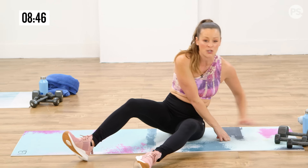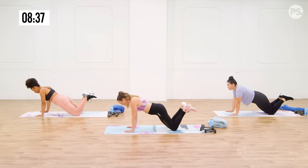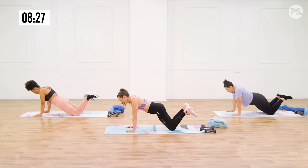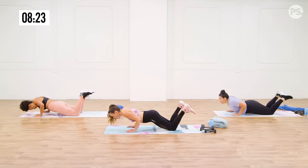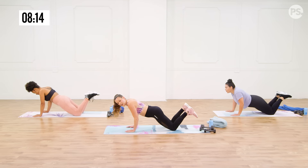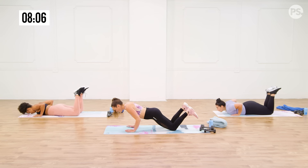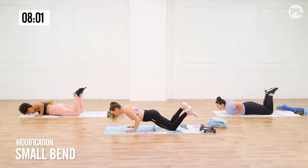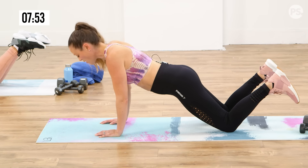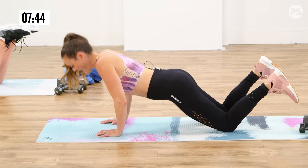Set that weight down and we're going to go into a narrow grip push-up. The important thing is that your elbows are going to glide right along your rib cage. Be on your knees in a nice plank position — no butts up in the air. Sink your hips down so your body's in a straight line. Elbows come straight back, gliding along the body. You can come all the way to the floor and push up as one unit. Or you can work on just bending the elbows gently and pressing out — coming all the way to the floor is a big challenge. Elbows should not pop out; they come straight back, down, and up. And relax.